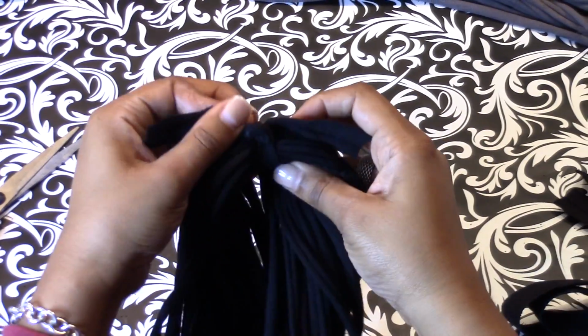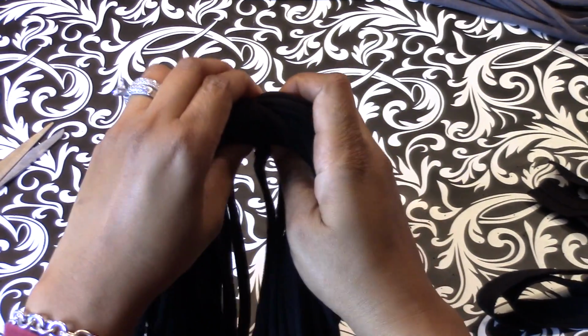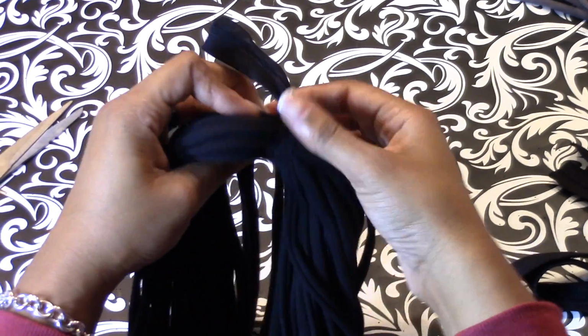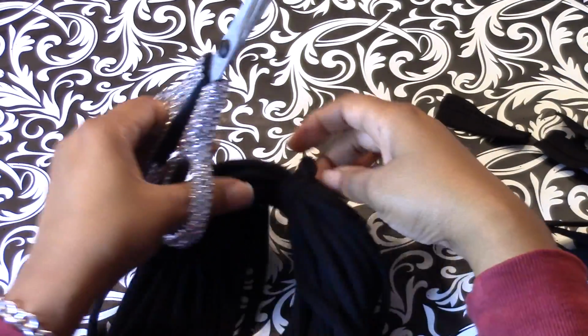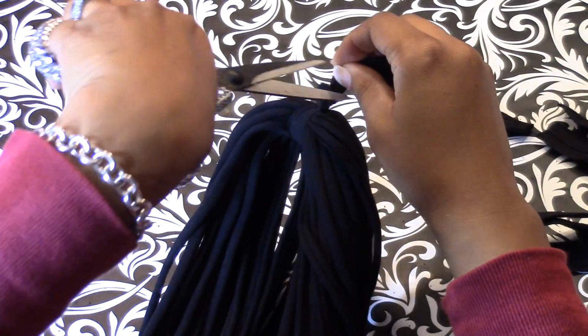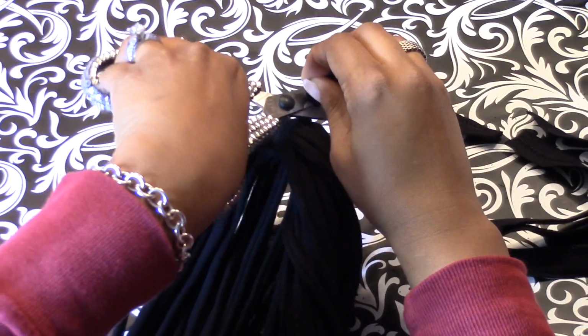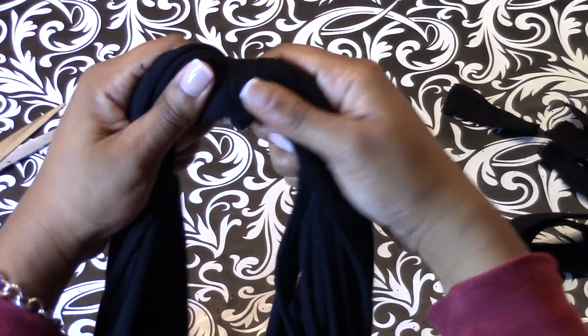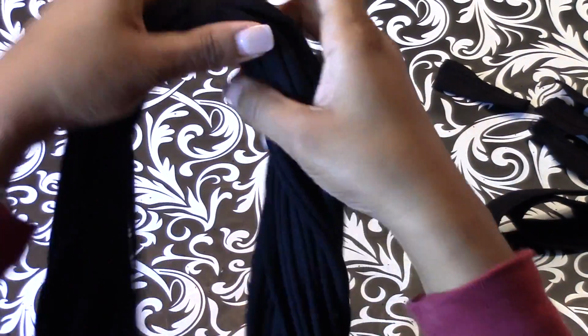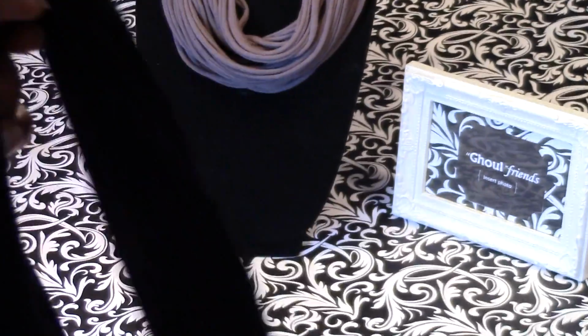And after you make that double knot, you turn it back so you won't see it, and you're going to cut off the excess. Down, and there you have it. And so right now it's pretty long and big. What you do is just double it up in a figure 8 format.